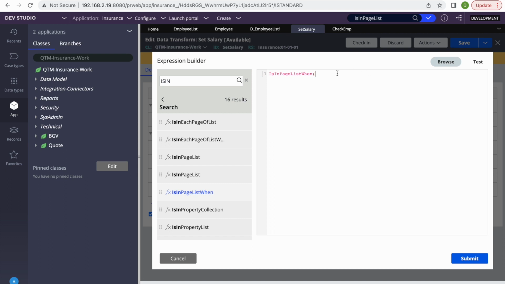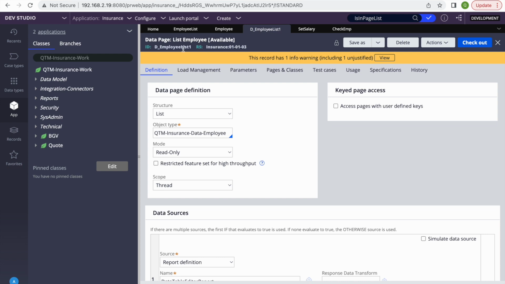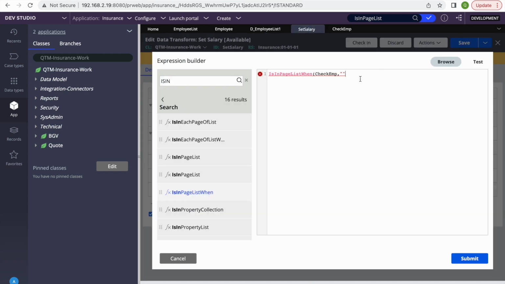So we can just give check emp, and the second one is pg_employee list dot pxResult. Again, that's the page list.